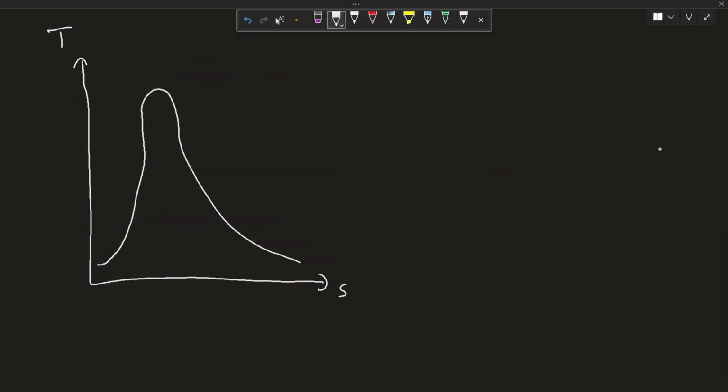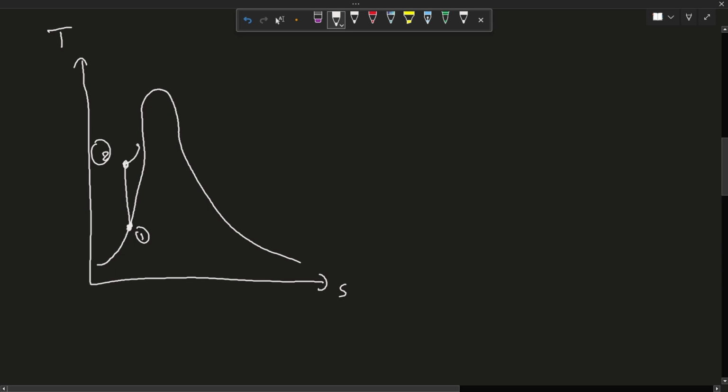Now, for reheat Rankine cycles, it's going to be a little bit different, okay? It's going to start at the same point. Step 2 is also the same. Then, it goes up to step 3. Next, it doesn't go all the way down like in your simple Rankine cycle. Sometimes it's going to land over here, sometimes it's going to land down here. I'm just going to draw it over here. Okay, you just have to pay attention to your question. Then it goes back up over here, step 5. And then it goes back.